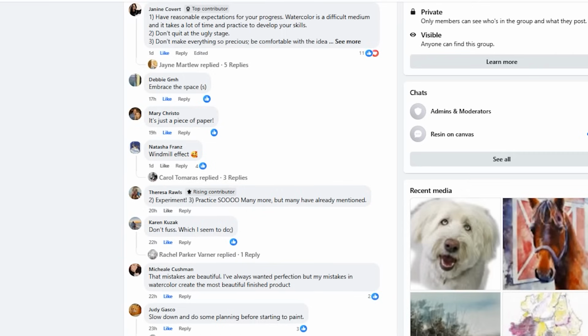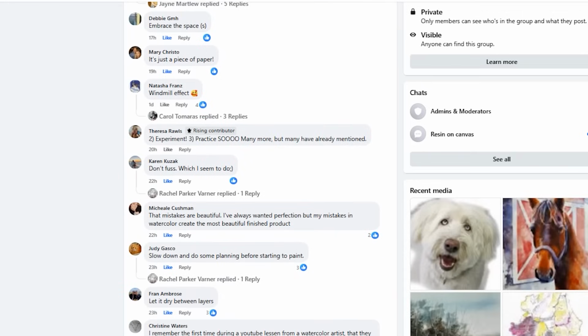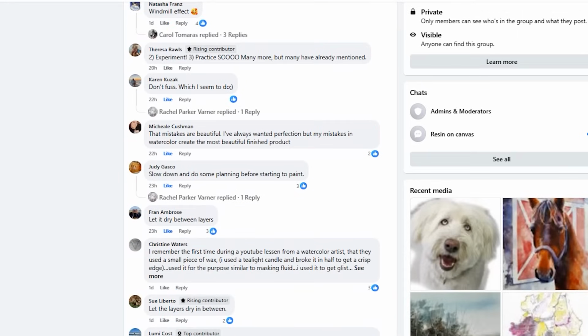Practice a lot. Yes. Do exercises, practice, just play. I agree. Don't fuss. I fuss. I'm a fusser. So that works for me. Fussing works for me. Mistakes are beautiful. Slow down and do some planning. Let it dry between layers.